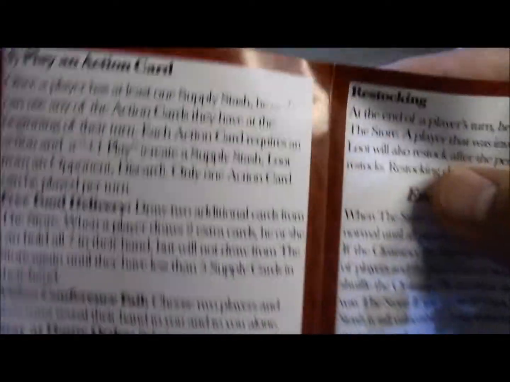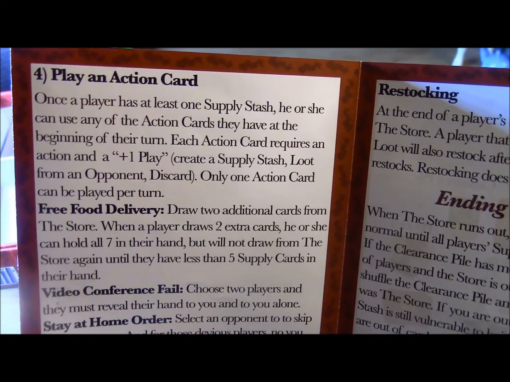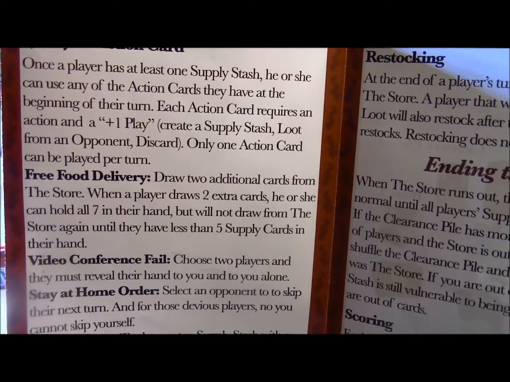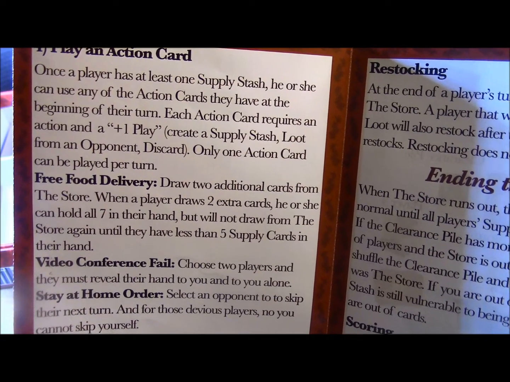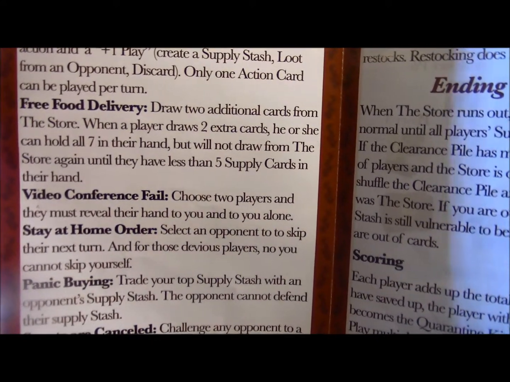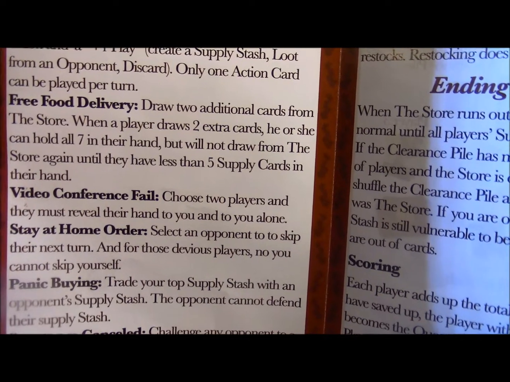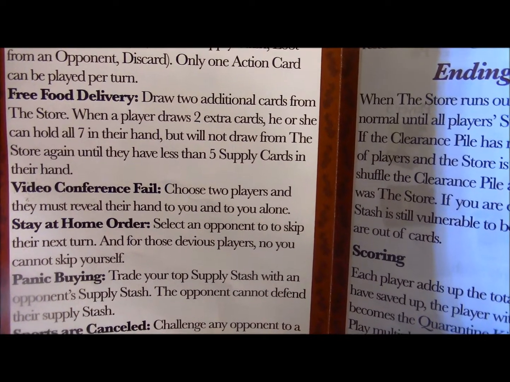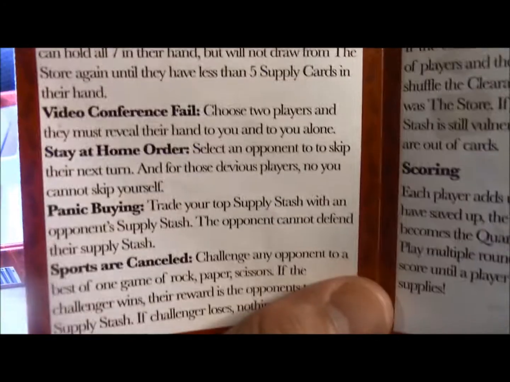Okay. Play an action card. Once a player has at least 1 supply stash, he or she can use any of the action cards they have at the beginning of their turn. It requires an action plus a +1 to play. Create a supply stash, loot from an opponent, or discard. Only 1 action card can be played. Free food delivery: draw 2 additional cards from the store. When a player draws 2 extra cards, he or she can hold all 7 cards in their hand, but will not draw from the store again until they have less than 5 cards.